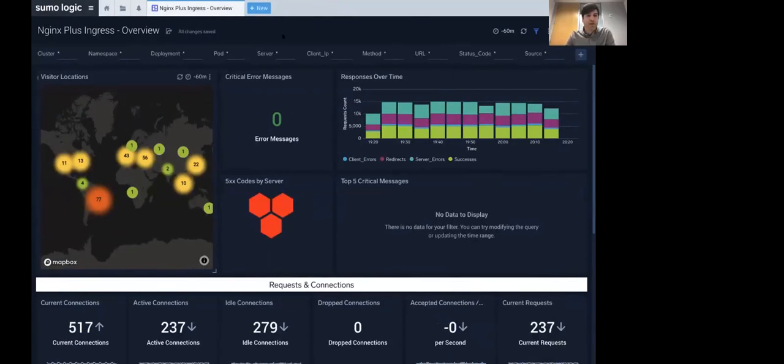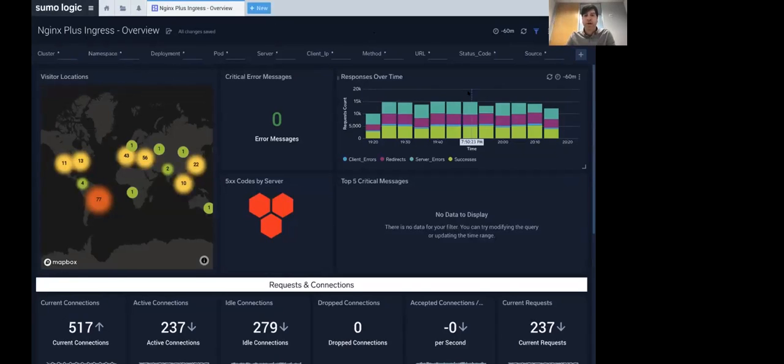Nice. Yeah, I mean, you're giving us all the IPs from the load balancer, so you're making it easy for us. At the top here, you'll see across all these dashboards, we're aggregating all of the data that we're getting into one spot. So you can obviously filter this data by a subset of clusters, namespaces, any of the resources available here, if you're interested in digging into a particular subset of the data.